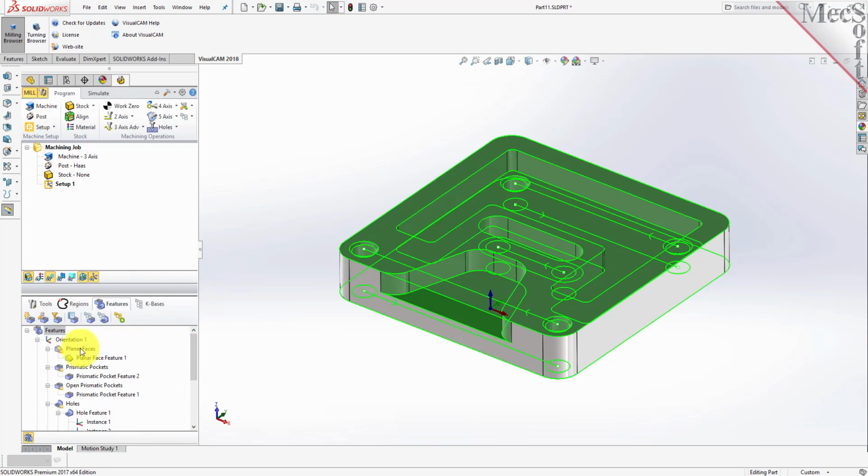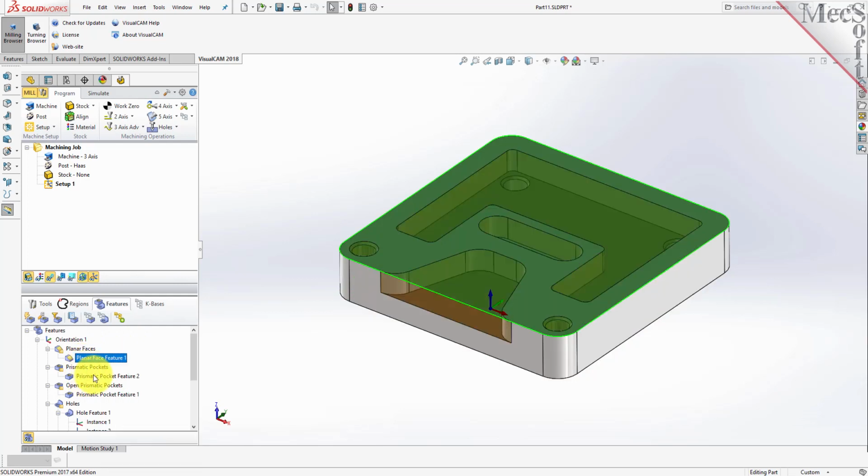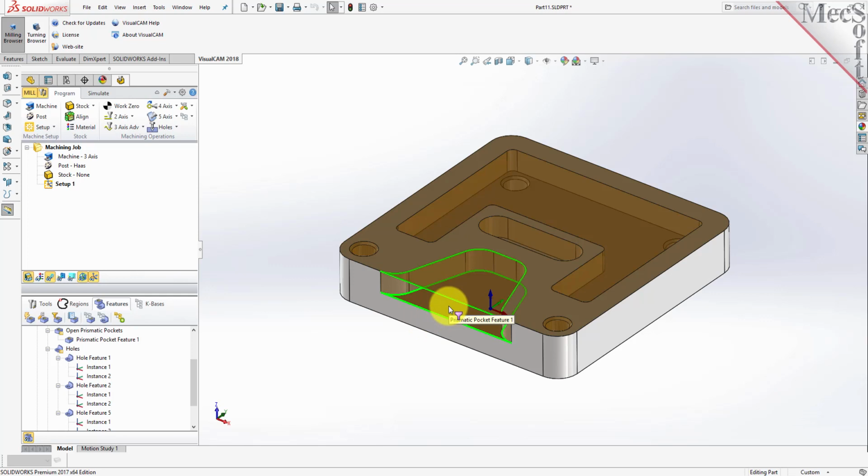And as you can see, I've got planar faces, prismatic pockets, open prismatic pockets and holes, etc. So we've got all the features detected, and if you want to learn a little bit about each feature, you can just hover the cursor over it and it'll give you the name of the feature. And now that we have the features detected, we can go straight to automatic feature machining.